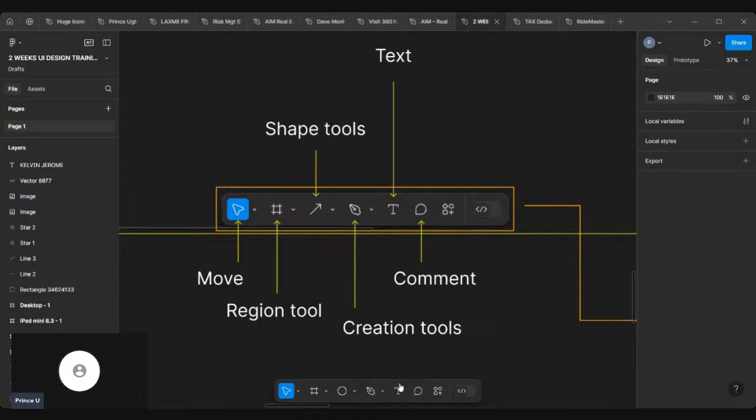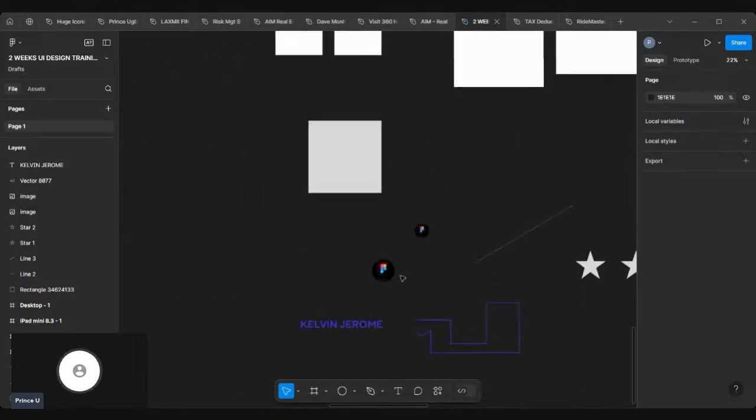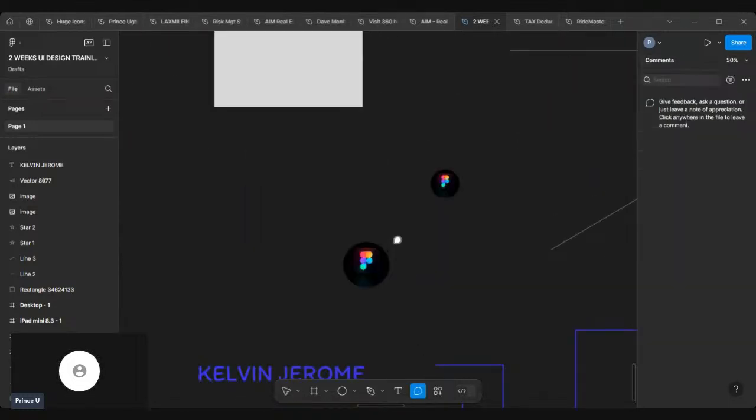The developer is going to have access to your Figma file. Let me show you how the comment works. So let's say I want to tell them something about this second. I'll click on the comment, then click on it and say this is profile picture. You can see that, right?